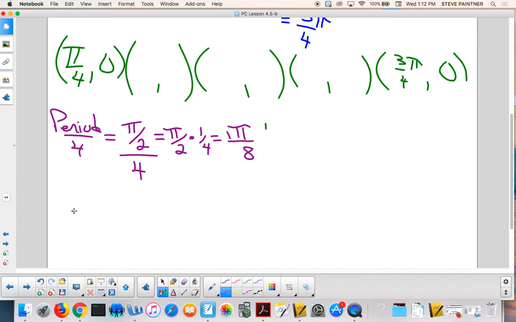Do you know what this is right here? What is 1/4 pi when it comes to eighths? Yeah, it's 2 eighths pi. So that's really 2 pi. What's the next one? 3 pi. What's the next one? 4. But that's just 1/2 pi. What's the next one? 5 pi. Next. 6. 6 is 3/4. It worked. If you get the last x value, you did it right.